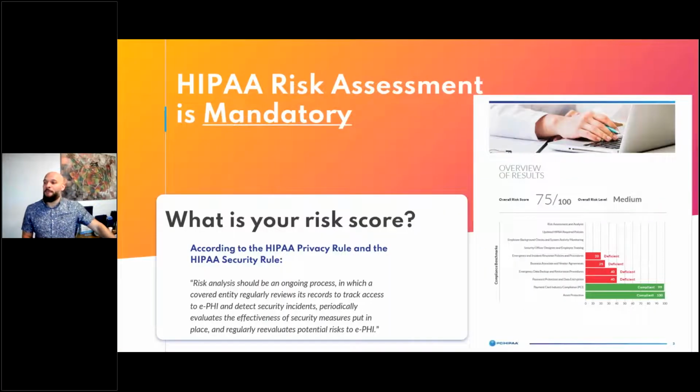So let's talk a little bit about how do we really know how well we're doing? How do we identify where we're at? Let's talk about a HIPAA risk assessment. HIPAA by law wants every practice in America to do an annual HIPAA risk assessment. And the goal of this assessment, and this assessment can come in a lot of shapes and forms. There's a crazy full-blown, multi-day type of assessment. There's shortened ones. At the end of the day, this assessment is designed to tell you what your gaps are.